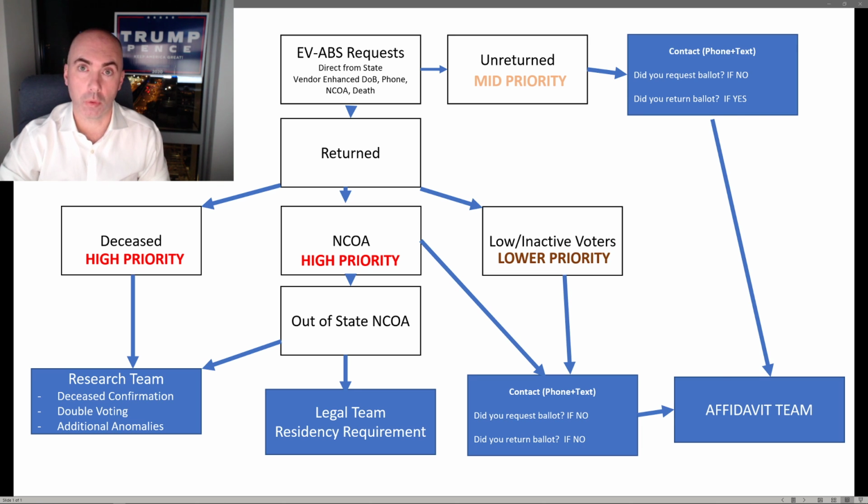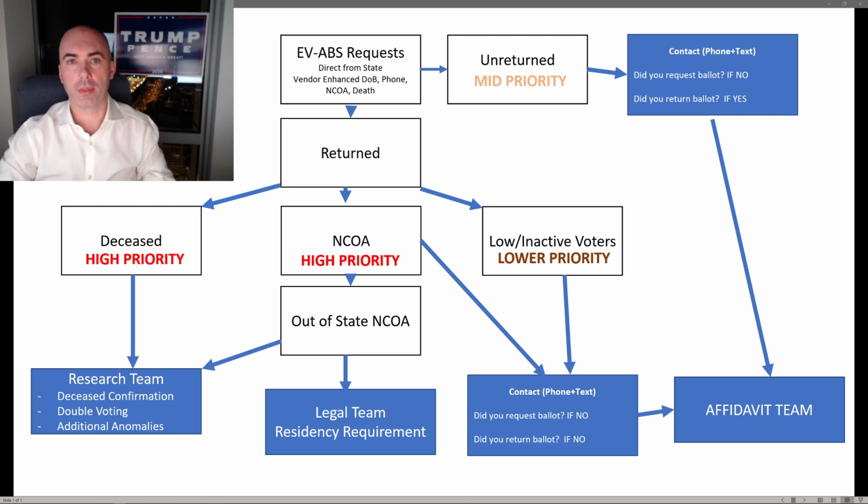The only things I think that will make a difference are affidavits and death certificates. Affidavits, somebody saying this happened or this didn't happen, contrary to the records that the election systems in the various states have. And death certificates, suggesting that somebody may have voted who in fact is no longer alive. So that's really what we're angling for here. And while maps and theories might lead us to places where we can find affidavits and death certificates, ultimately, those are the only two things that I believe will make a difference.